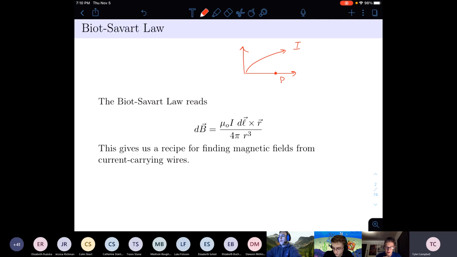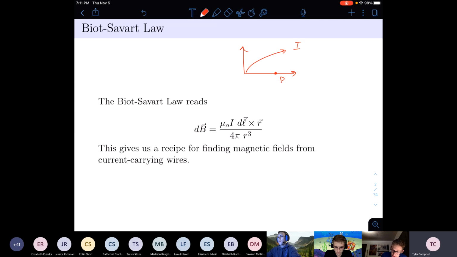This should look hopefully kind of familiar back from Unit 1. It's supposed to be the magnetics equivalent of Coulomb's law, or at least close to it. Major differences include this cross product here, obviously. But other than that, the problem solving process is very, very similar to what we'd see in Coulomb's law.